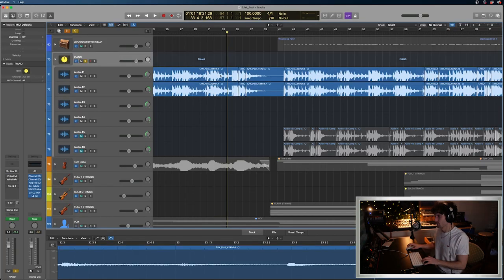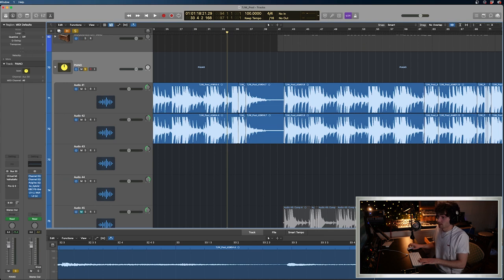It breathes realism into it by dealing with the phase issues that are going on in the stereo field that you wouldn't necessarily pick up on. It's not something where you'd listen to that piano and think, oh, that sounds out of phase, but it just fixes things a little bit. I love it. And then in terms of the overall processing on the piano, it's three plugins and a send.